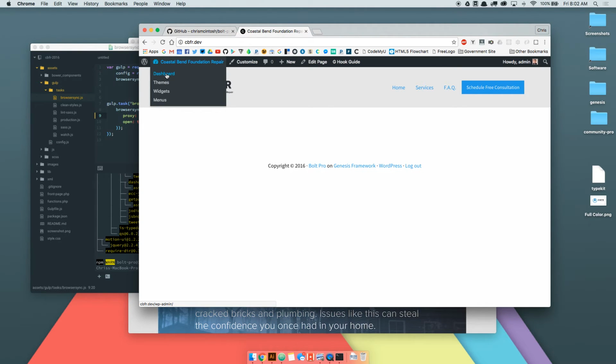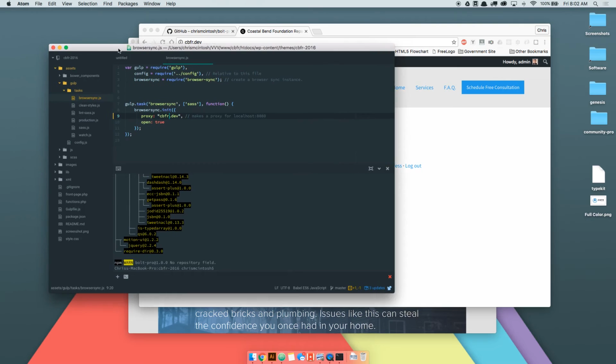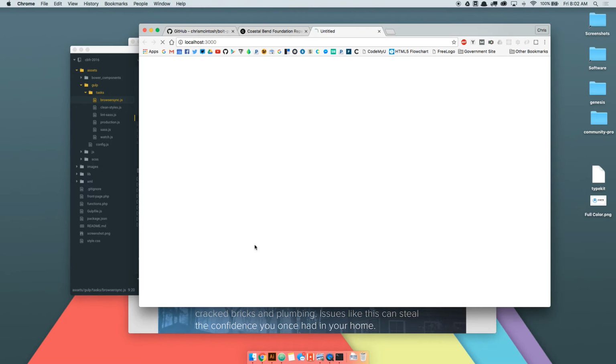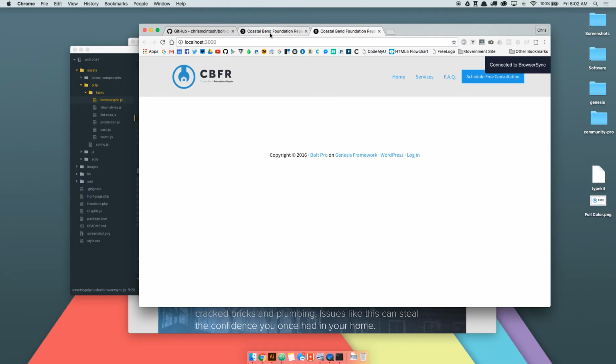So let's get to the actual development stuff, and let's see if I just go ahead and run gulp if we are good to go. Awesome.